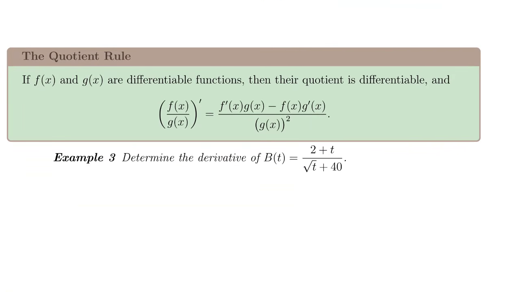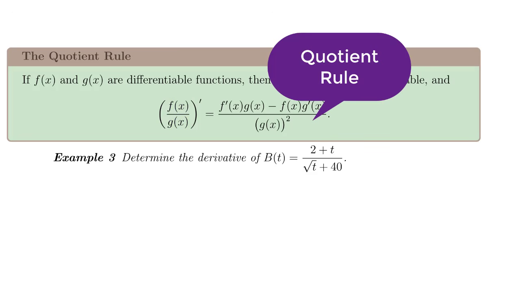The second rule that we're going to look at is the quotient rule, and it takes the following form. So just like with the product rule, we can identify the function in the numerator. We can call that f and identify the function in the denominator, call that g, and then the pattern is given in the right-hand expression. So we need a few derivatives of f and g, and then that expression gives us the derivative.